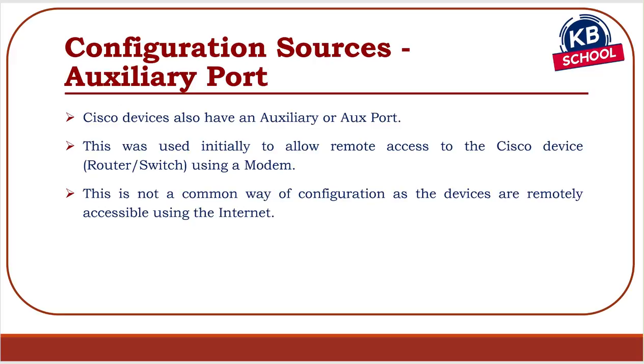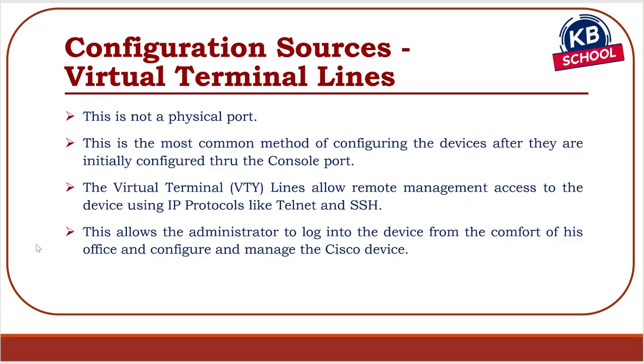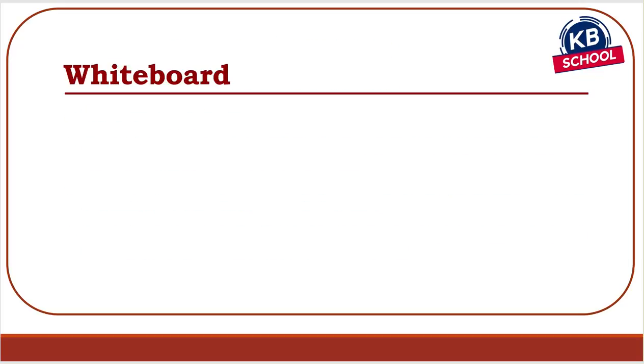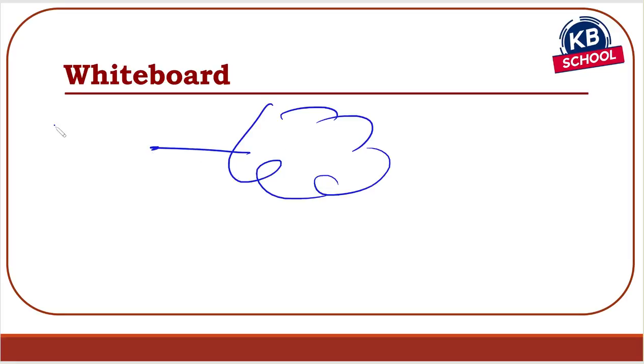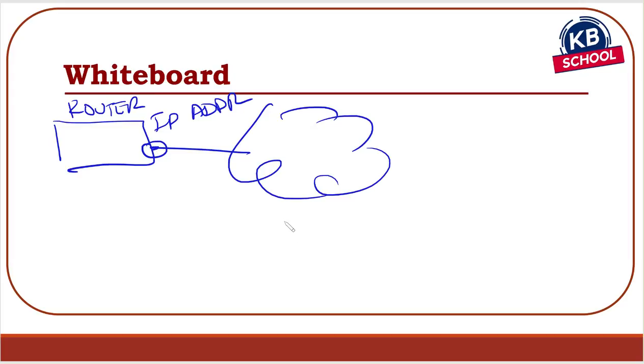So what's the other common mechanism? The one that is used a lot? Actually, this is the most common mechanism to configure a device, which is your virtual terminal lines. I alluded to that in the previous drawing that I did. So again, I have the internet. My router is being used to connect up to the internet anyways. It has an IP address assigned to it. Now my administrator sitting at home, he is also connected to the internet using his ISP. He also has an IP assigned to his PC.